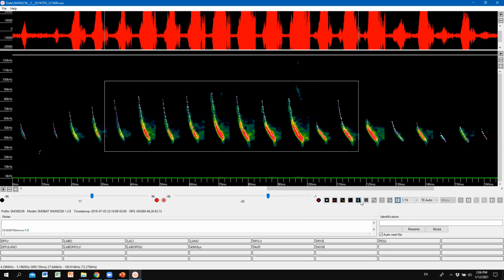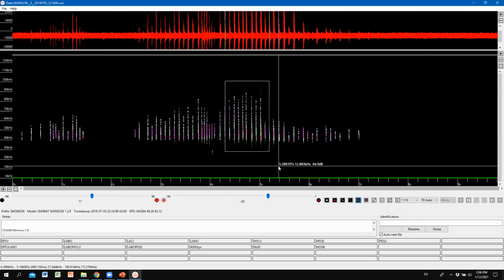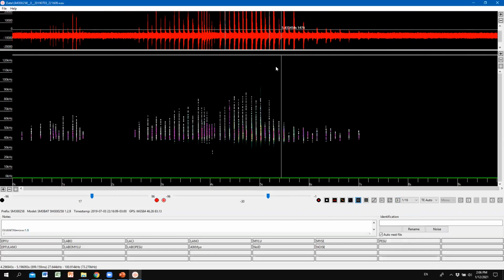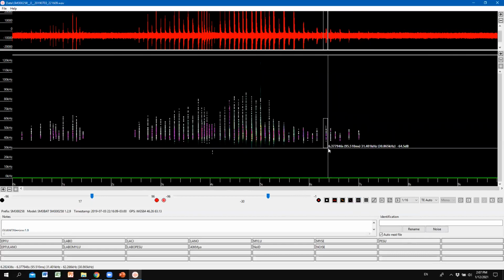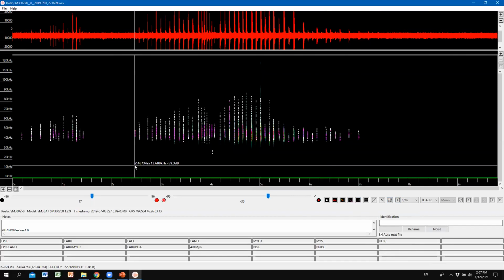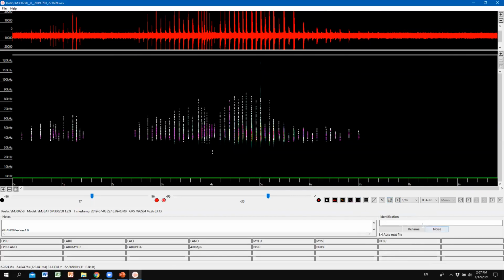So typically if I'm listening to a file, I will listen to it in normal time, so it's not that fast. It better allows me to hear what's going on in the file. So yeah, and you can even just select a specific pulse if you want. There you go. So that's how to use the playback or the play sound option.